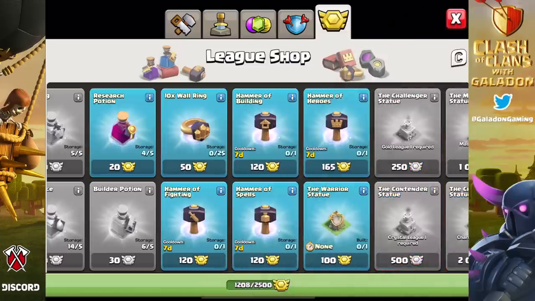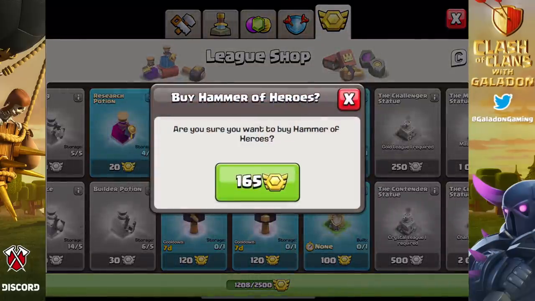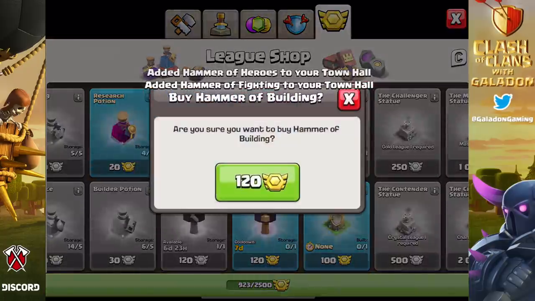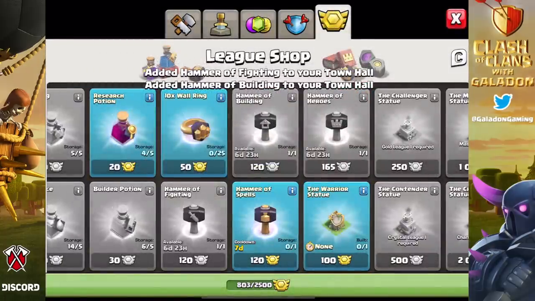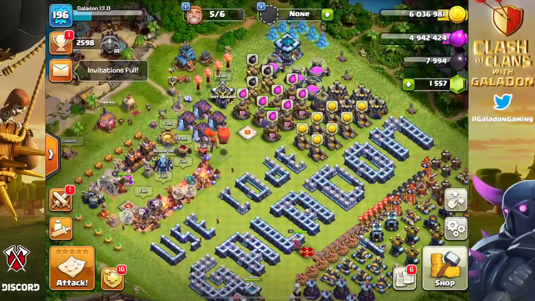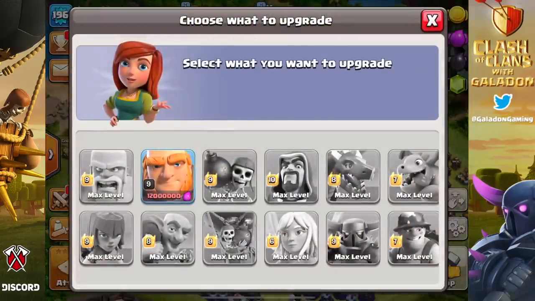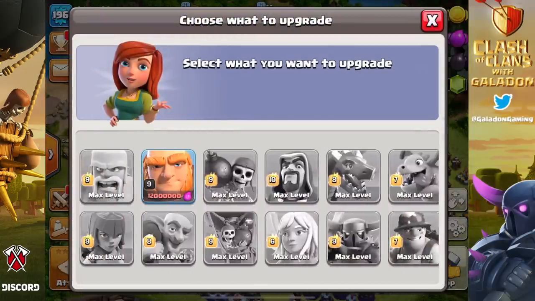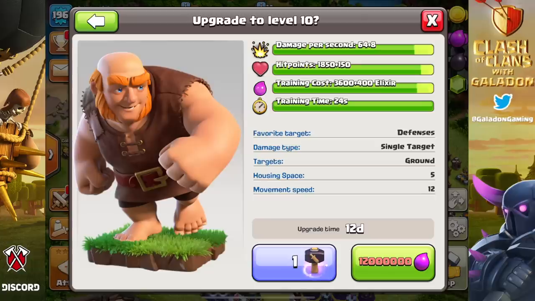Okay, more hammers. That's right. Please, hammer, don't hurt them. We are going to buy more hammers because the cooldown from those last ones had expired. So we pick up the heroes, we pick up the building, we pick up the fighting. And eventually, I will regret not buying the Hammer of Spells back then, because that was a few weeks ago, and obviously today we've got the new invisibility spell. But in the meantime, there we go.